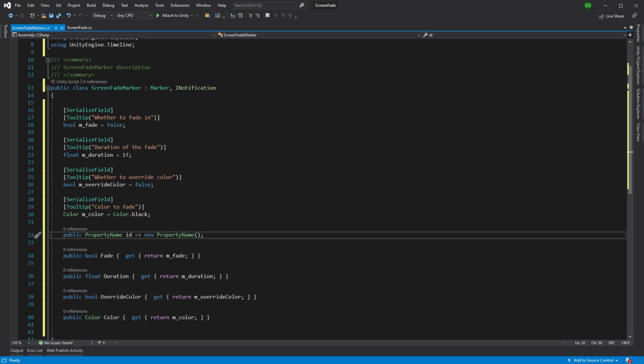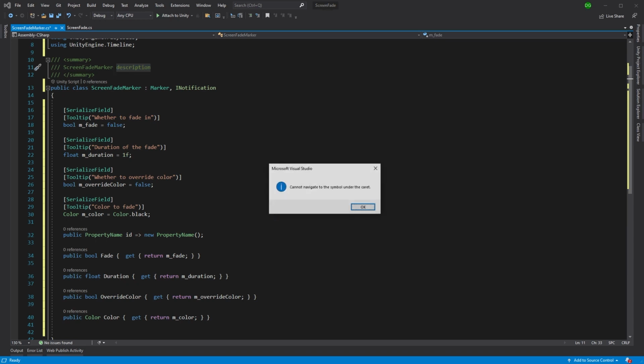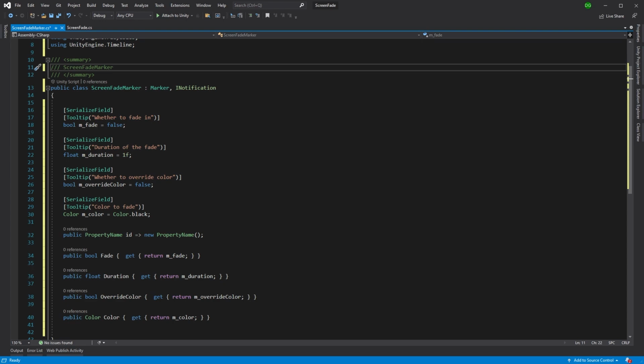And that will be all the INotification actually needs to work with this marker. We're just going to get rid of the description. There we go. So let's save that screen fade marker.